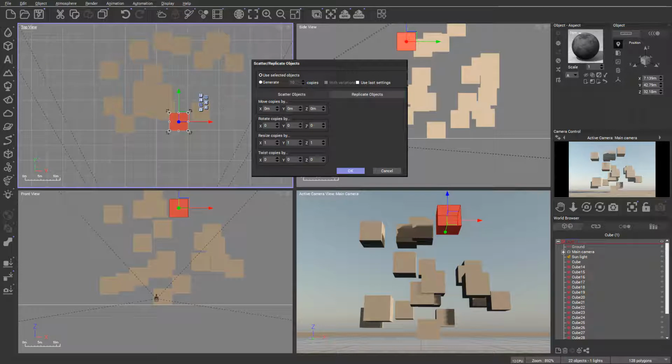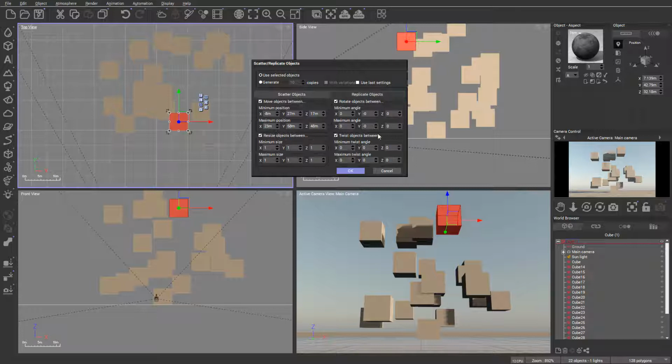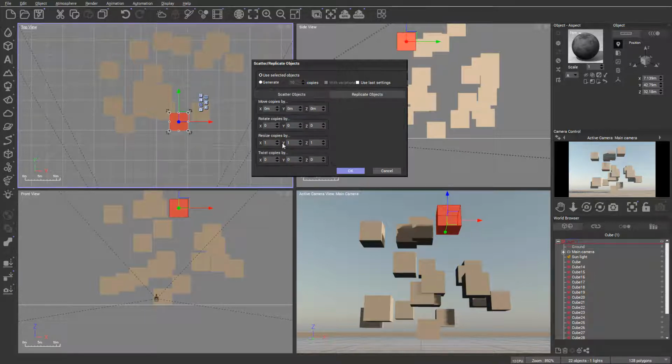On the replication tab, we have Move the Copies, so when we create one copy and we just start copying this, it replicates the object without properties like a twist. In this case, we have the rotation, the same things, it copies, rotating between, and the resizing, but notice this does not provide any variations between those parameters. It will just take a hard-coded parameter and move it this way.